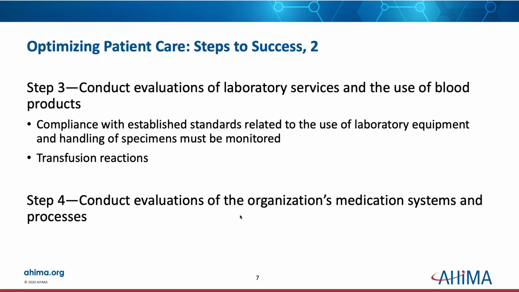And not only the use of the lab equipment, but they actually look at the training of the people who use that lab equipment. And then, of course, they're looking at blood products. How are those managed? Are you ending up disposing of units of blood unused? Did you have any transfusion reactions? Did you have any errors with matching, cross-matching, things like that?